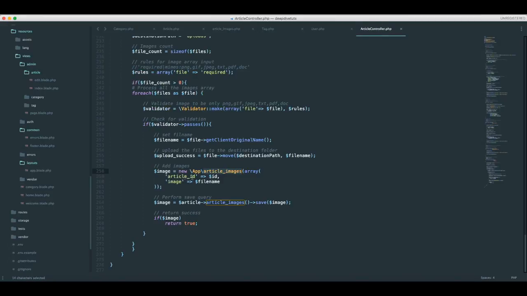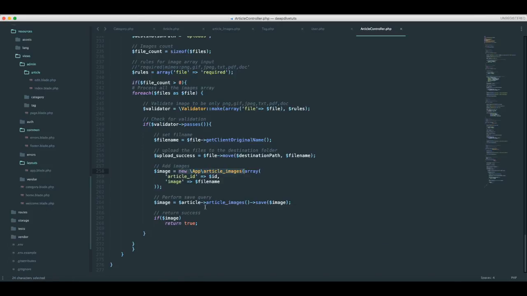Article ID is my article ID and image is the file name that I'm saving. So this is passed, and we get a new image object, and the object is passed over here. Make sure that you don't just pass something like this. This will not work. This will throw an error, and it expects you to pass an object.